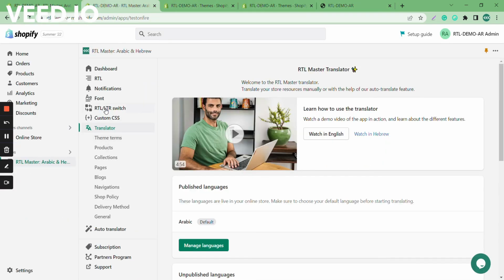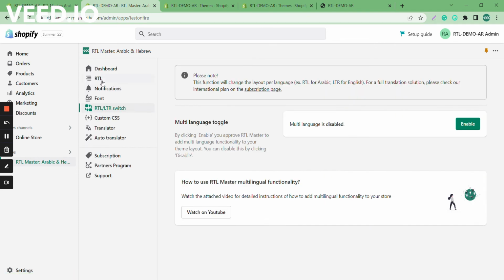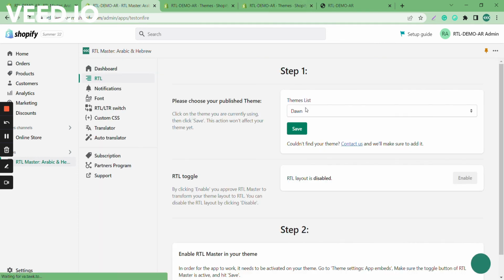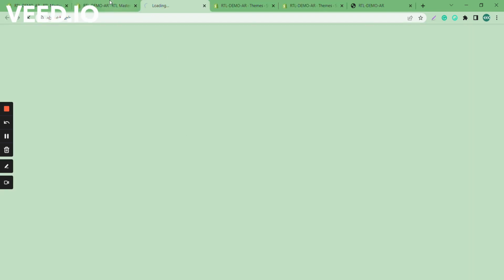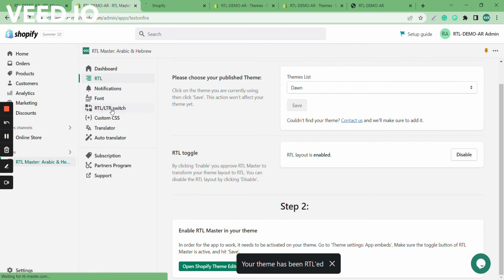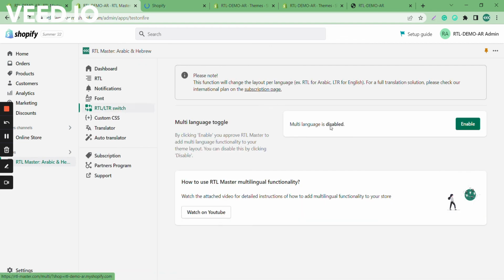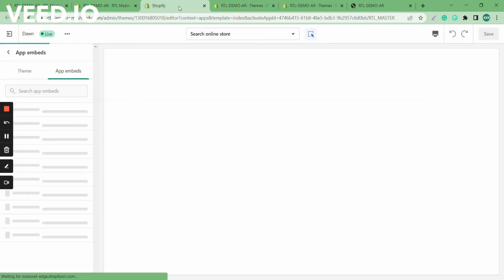Another thing that we should use if we're using this feature, let's just use the normal RTL available in the editor. And we'll also add the RTL LTR switch, so it will show the correct layout for the correct language.